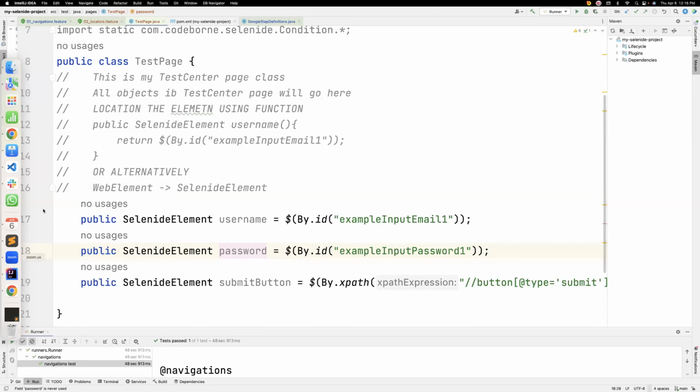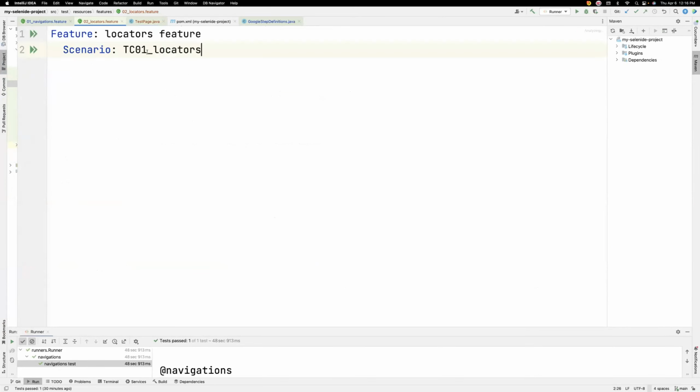Did we write our test case? Let's see, feature file right here. No, we did not. So let's write the feature file. Let's create our test case. Our test case will be whatever we are doing manually. So first of all, we need to go to the URL. And I already have a step definition, reusable step definition.